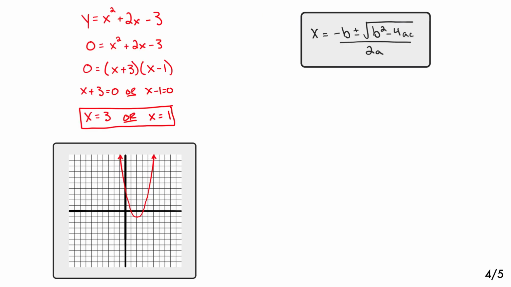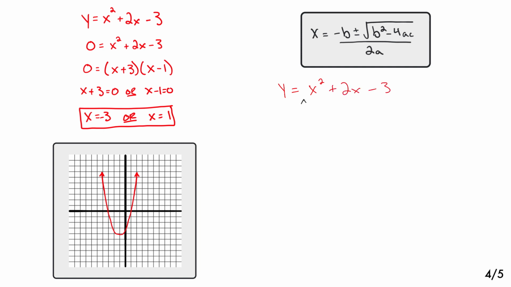Now, this is the problem I did on the very first page, except there's a small typo when I wrote it. This is supposed to be a negative 3. Oh, and then that means the graph is in the wrong location. There you go, I fixed it. So the x-intercepts by factoring I found were negative 3 and positive 1. That's fine, that's correct. I want to show you how I could also generate the same answers using the quadratic formula. So I have the equation y is equal to x squared plus 2x minus 3.